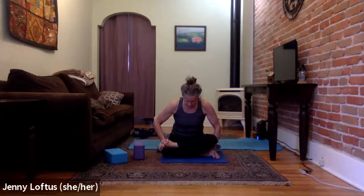If you want deeper, press your hands and feet into each other. This will create a little PNF stretch, a proprioceptive neuromuscular facilitation stretch, which fatigues a little bit of the muscle fibers that tend to bind. So when you release that tension, you might find that you can go a little deeper. Remember, depth is not the goal. Just be where your body is. Are you breathing?